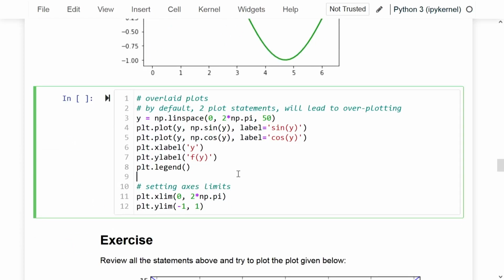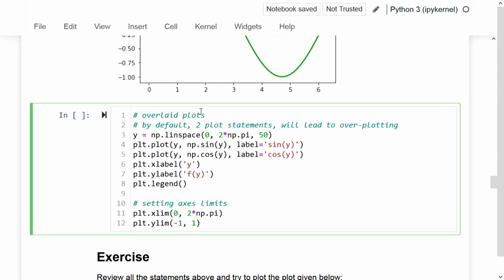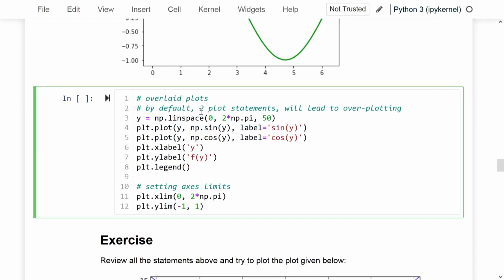The last kind of modification with respect to linear plots are overlaying these plots. They are also called overplots. When you have multiple information, like you have point or line, you want some data which is observed from the field and some data which is predicted by a model, and you want to show them both on the same graph. So you have multiple series of data. So how do you plot them? There is no special command for that. You simply write the plot commands one after the other.